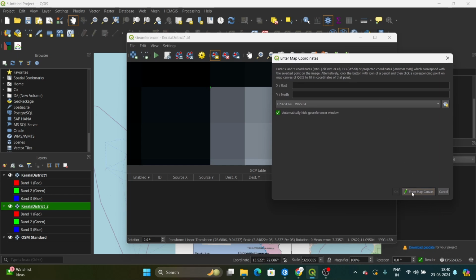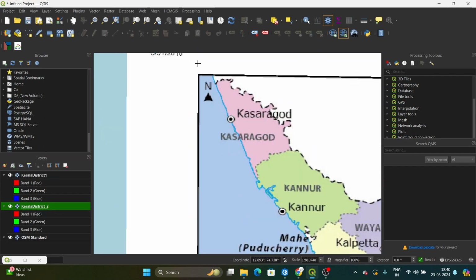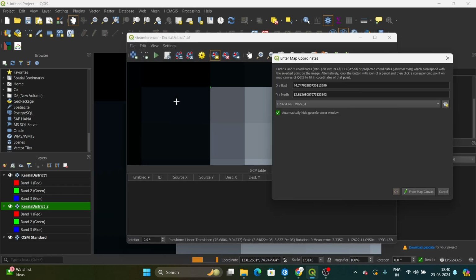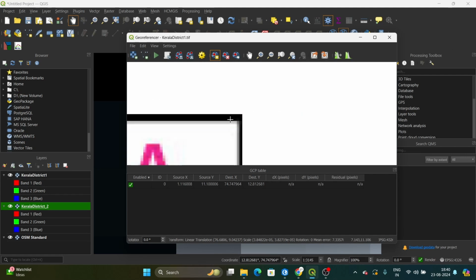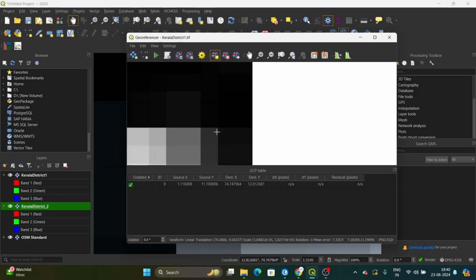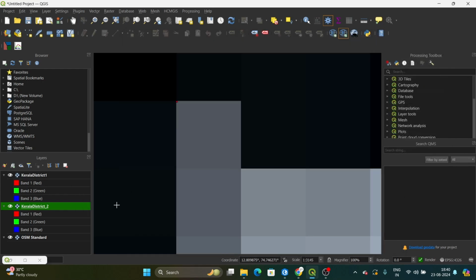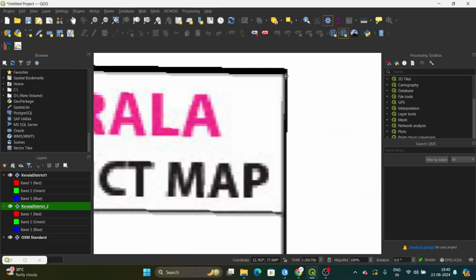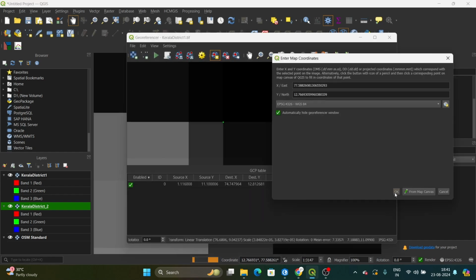What I'll do is I'll click on from map canvas. I'll zoom over to my georeference layer and then pick the exact same pixel which I used for that. So that has been done, and now I can click OK. Similarly, I'll be choosing other points also. So I'll be coming over here and then I'll choose this pixel, click on from map canvas, zoom over to my georeferenced Kerala map, go to the same exact place and choose the same, click OK.